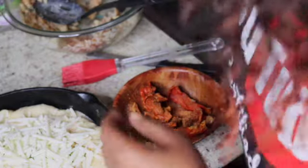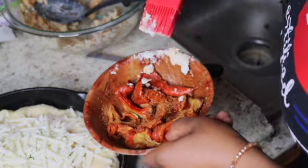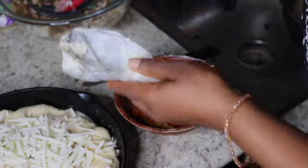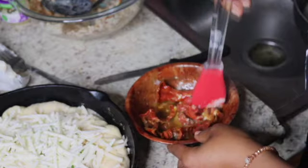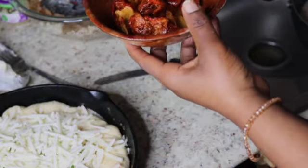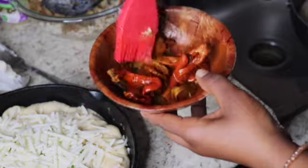I'm gonna use the same bowl we had the butter in from earlier — get a little extra butter in there. Using a little Cajun seasoning. Actually, I do want to add some more butter because I really want it to taste like good lobster. After putting your Tony's seasoning on, let's melt about a tablespoon of butter on top and microwave for about 20 seconds. That smells so good. Add a little bit of Old Bay — just enough to cover everything and mix it in.